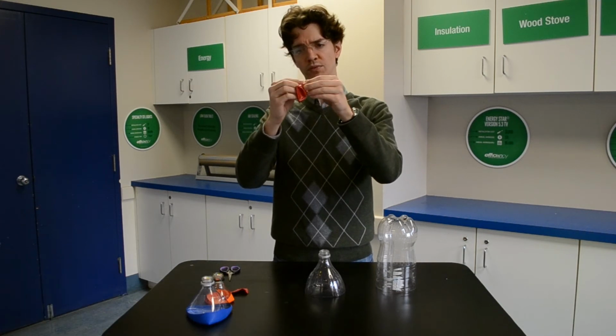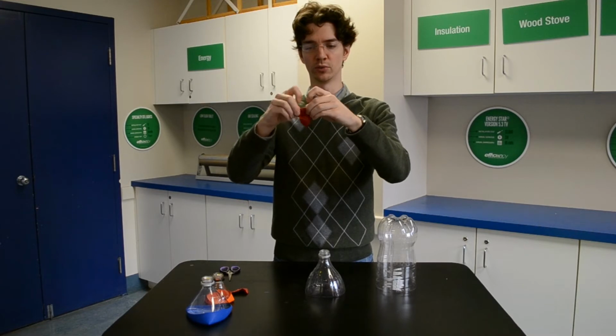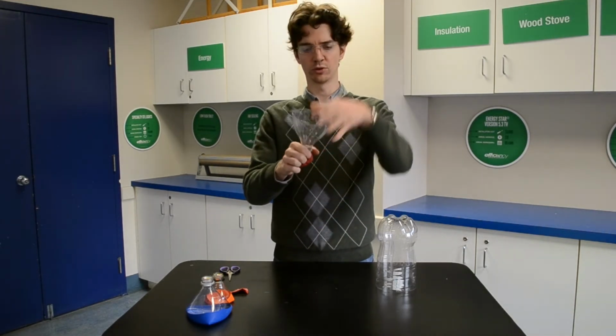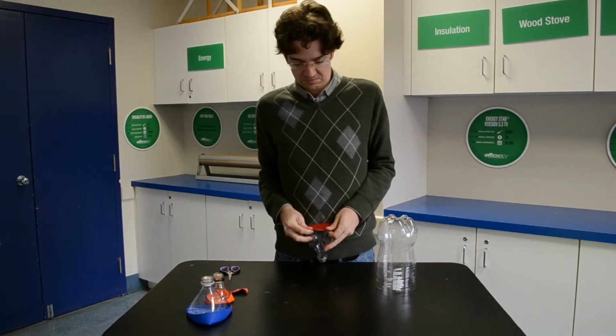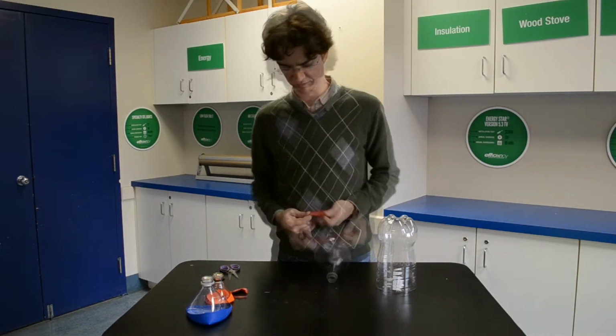Now, if you find you have too much or too little balloon, well, if you have too little balloon, you need a new one. If you have too much balloon, you can always trim more off. The same goes for the pop bottle. You stretch it over the mouth here. This may take some trying.